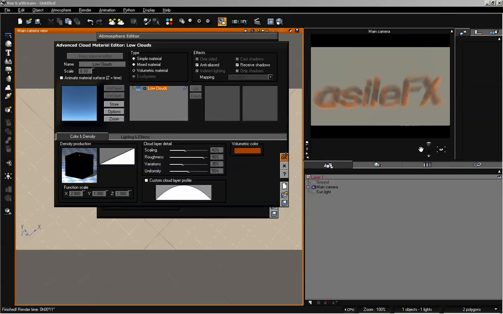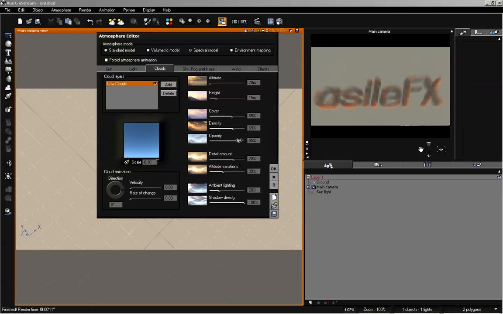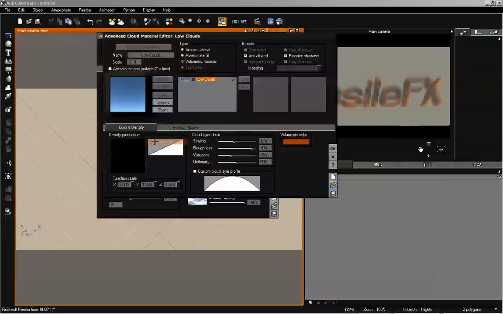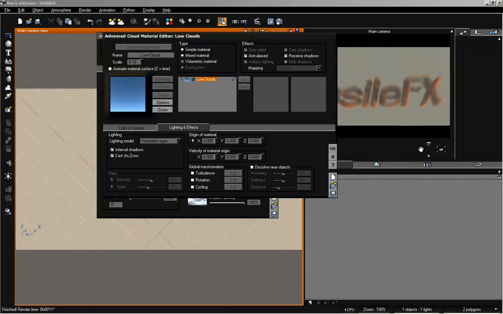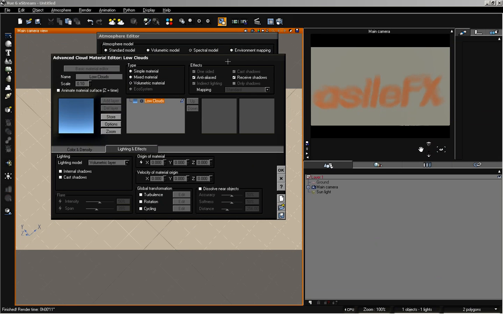And now we can see that showing up. And the more we adjust some of these settings, the opacity, we can make it brighter, more of a glow. We can adjust the density, make it even darker. And we also have it turned on for shadows right now. If I go back into our material, go to lighting and effects, we can select whether or not we want it to cast shadows or have internal shadows. So if I turn off internal shadows, we end up with a very flat surface, but it can still give us a really neat looking text effect.